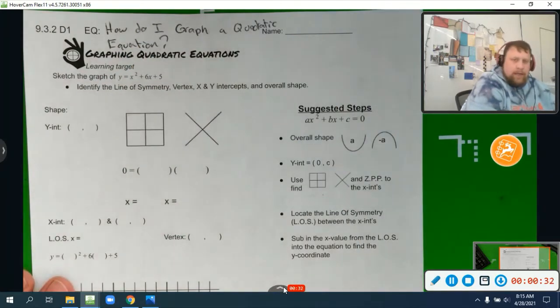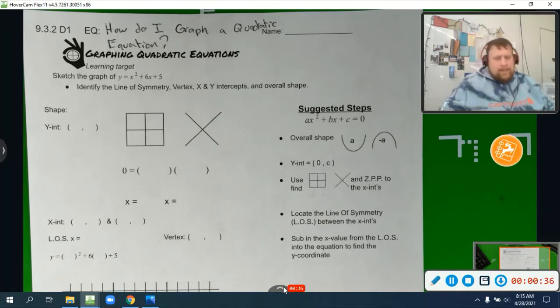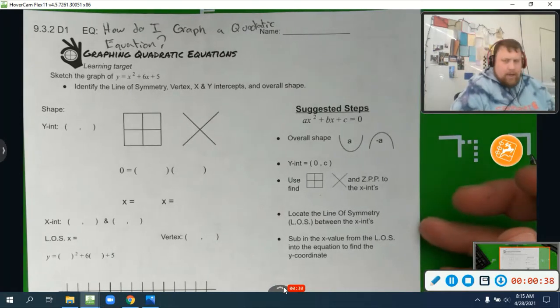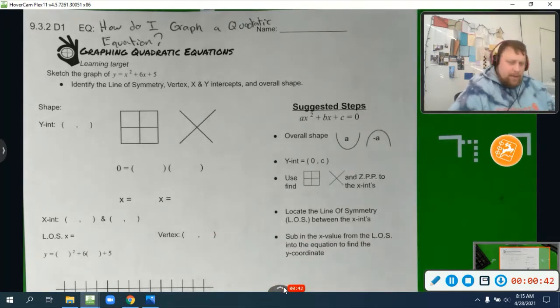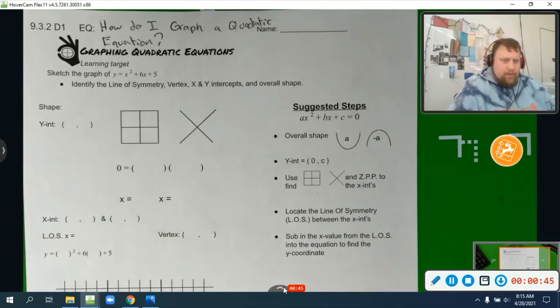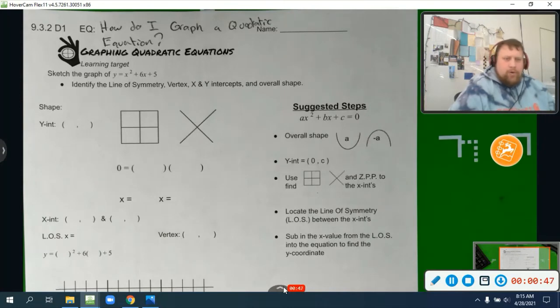So we've been doing a lot of linear stuff. We're going to go back into quadratic equations, just talk about what that is. And I had told you a while back that we do a lot of our graphing, generally speaking, using a generic rectangle and diamond. This is going to be kind of a demonstration of why. We're going to go through this quadratic equation, graph it, get all the stuff we need.